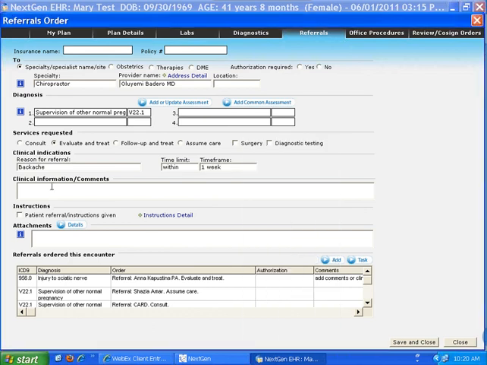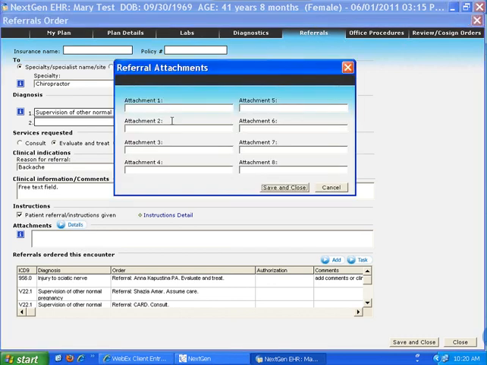All right, and then clinical information, free text field. Okay, patient was given instructions. What's nice about this too is as long as the referral usually would come at the end of the visit, as long as the documents have been generated to the patient's chart, when you're tasking this to a user to take care of this referral, if you click this little details button here, this allows you to attach, tell the system what documents you want to attach to go with this referral.